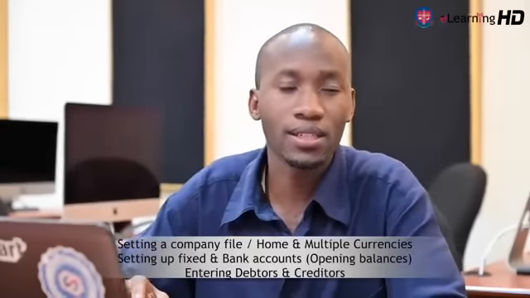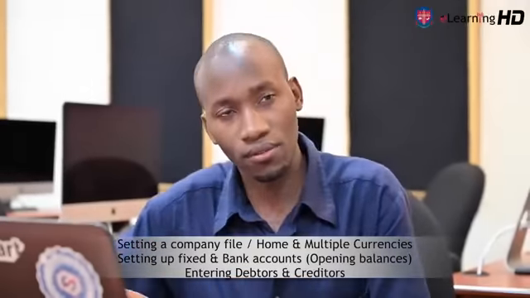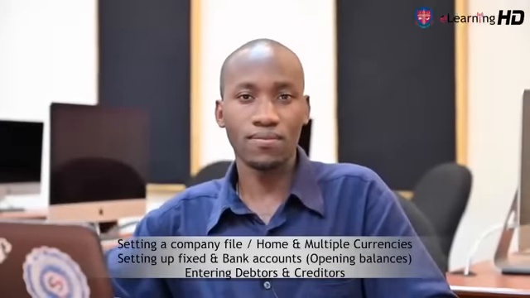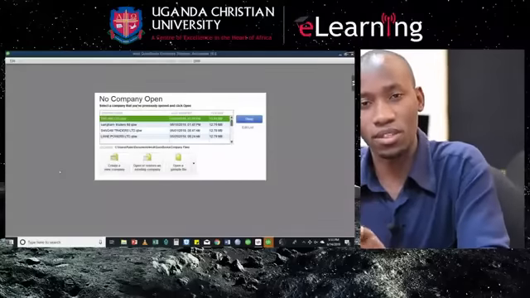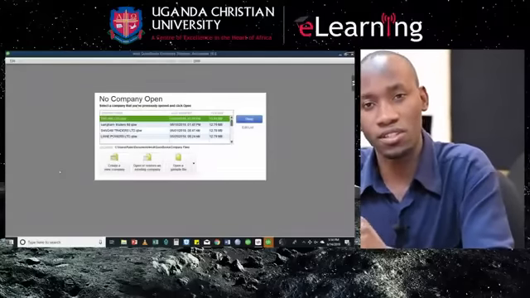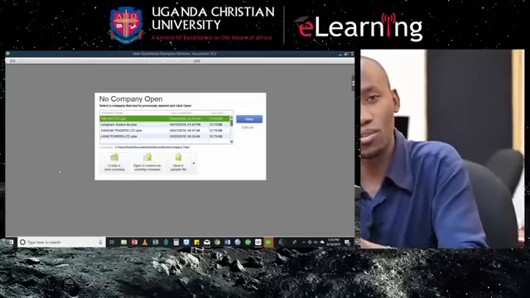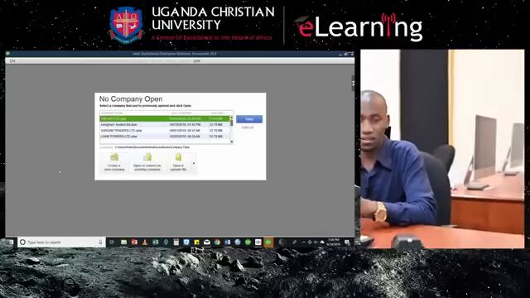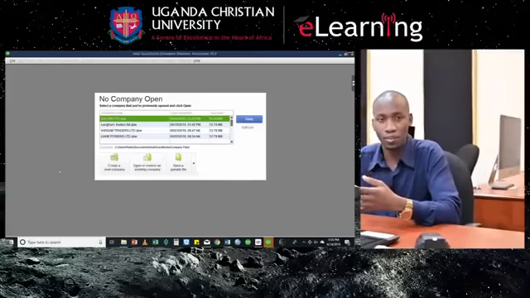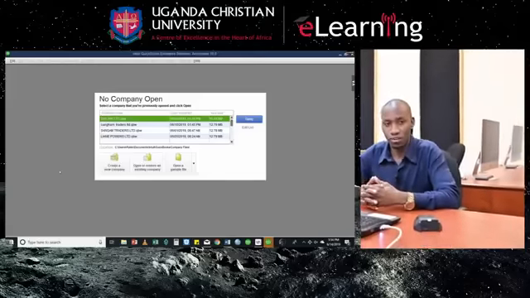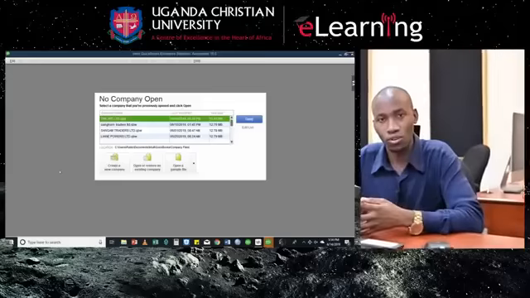Then after that, we can enter inventory and then do the transactions, and then at the end of the day, we look at the reports. What is our balance sheet and what is our income statement, what are other reports, the company snapshot, what are our projections, then any other settings like we can set up in a company file. We will have to set them up using our QuickBooks.